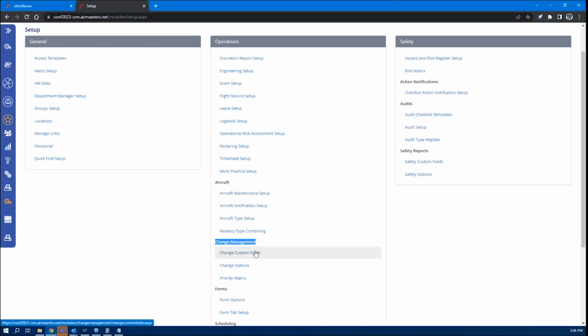If you have experience in safety reporting, you might feel some similarities between these two modules, because this change management module has taken the framework of safety reporting. So you might see some similarities as we go through it. I'll go to the first section, change custom fields.